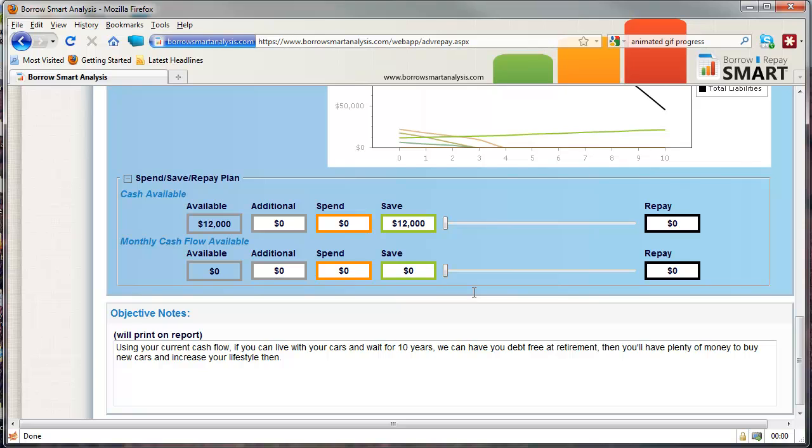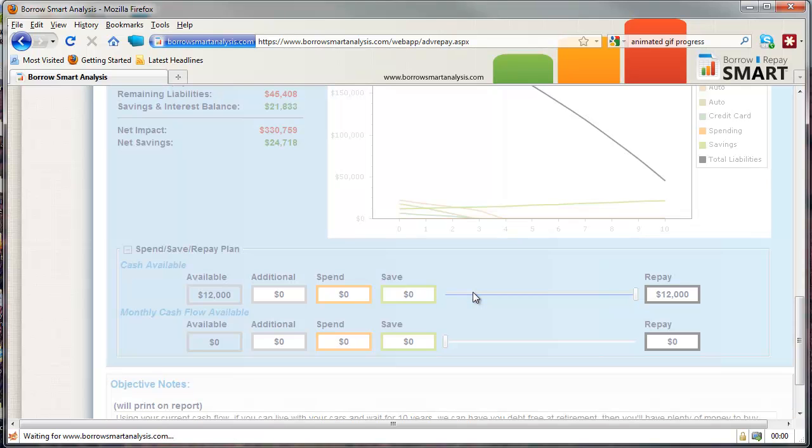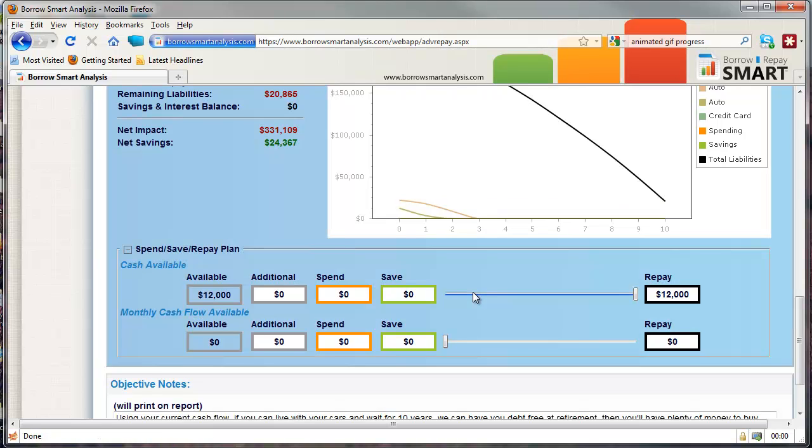You'll also notice the client had $12,000 that they had available, and he's recommending that they put that in a savings account and not prepay their debt with it, and that they use that to help grow their savings over time. Now, he could have that same $12,000 going towards the debt, and if I slide it over here to $12,000, this all just recalculated. You'll notice the credit cards were paid off immediately because that balance was only $6,000.